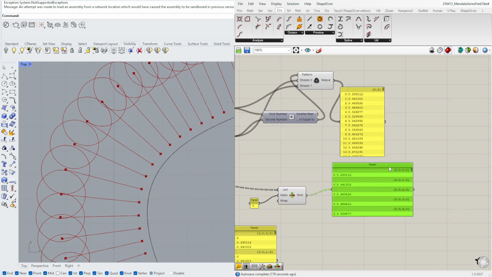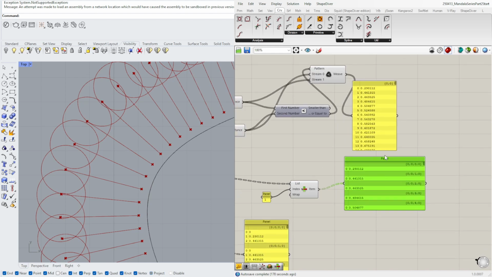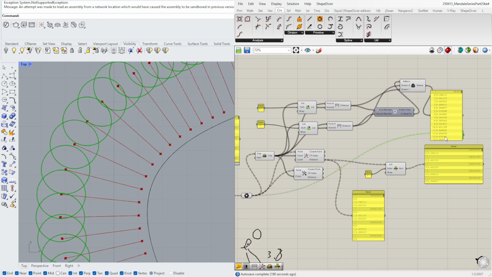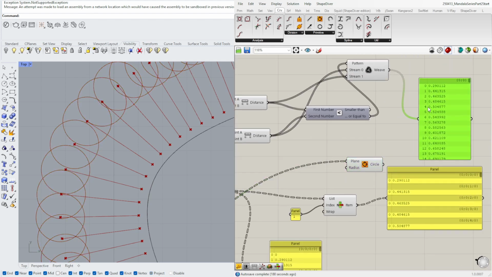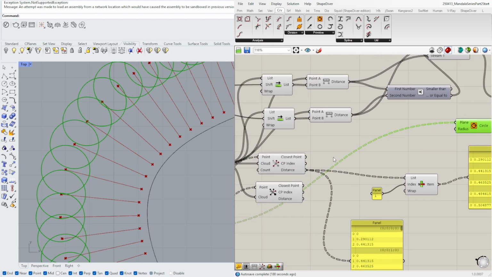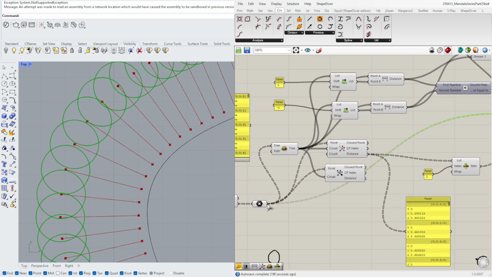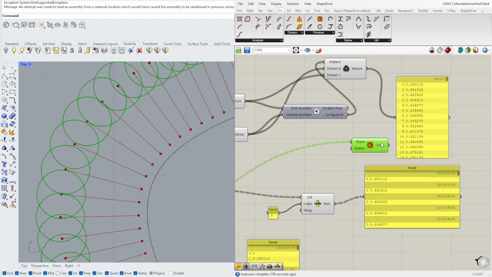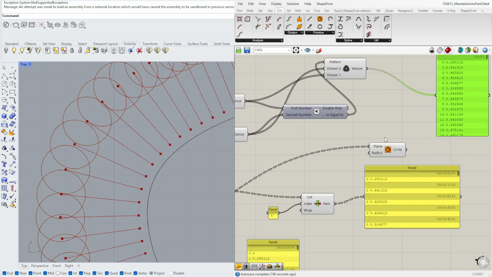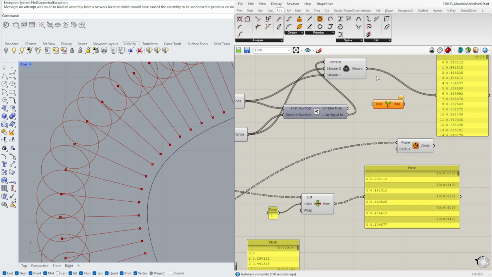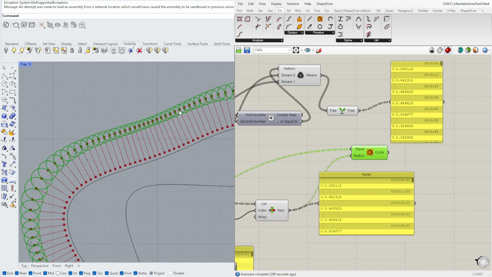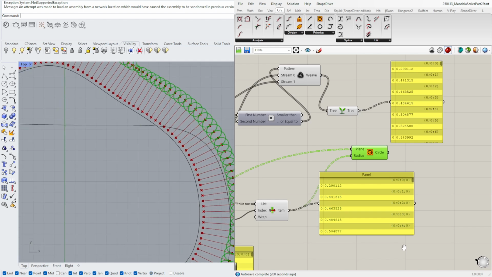Okay, good. Now we did a lot of numbers right now, and like what is happening, right? But it all makes sense now when we use the circle command again. So I'm going to use the circle command here, and I'm going to use the input points, and then I'm going to use either this one or that one. Actually, we need to graft this tree over here so it matches the tree structure, and we're going to use this one here. As you see now, we're having a very interesting pattern going on here, right?